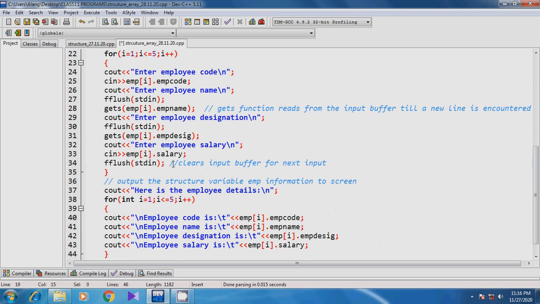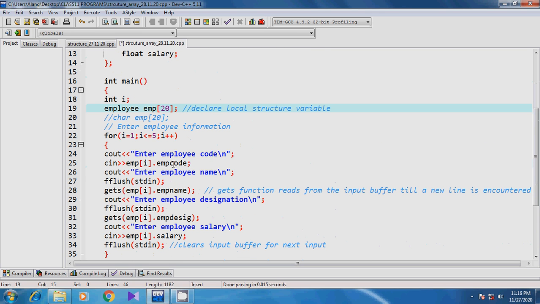So you can see that in this small source code itself, 20 employees' details can be entered. It is also possible that you can declare up to 100,000 and so on, right?